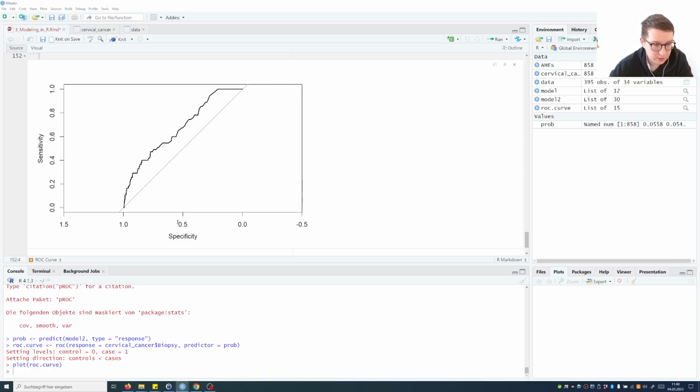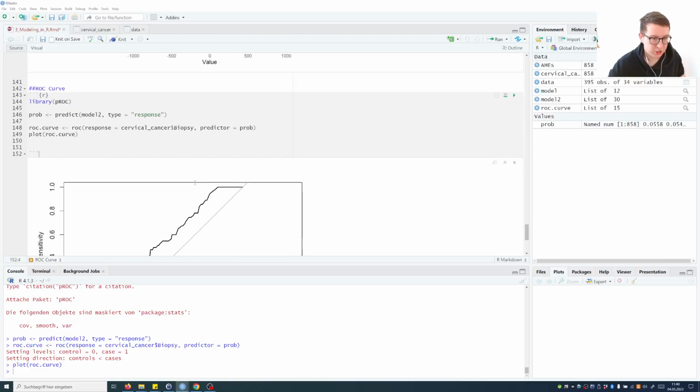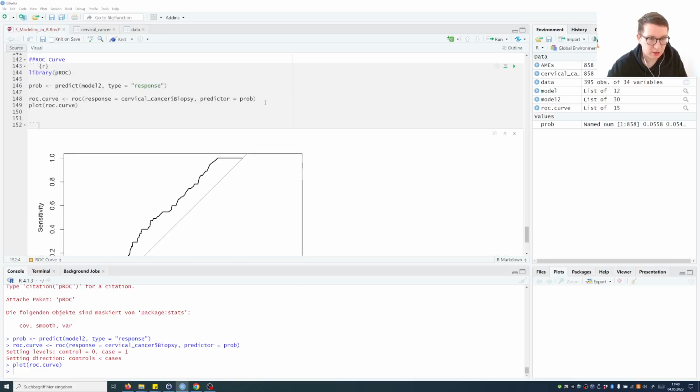See here the x-axis is flipped, because specificity you want to be as low as possible. And the sensitivity, or let's say, actually I think these names are wrong.